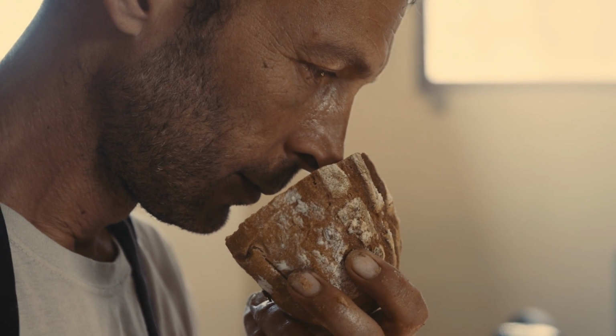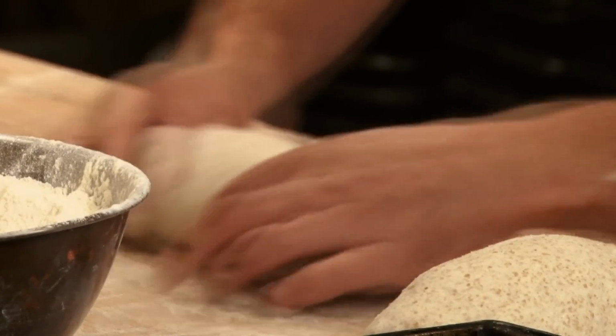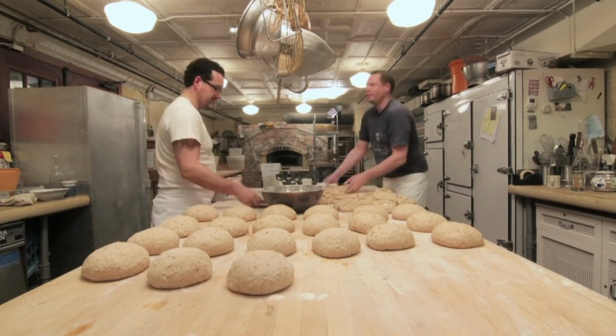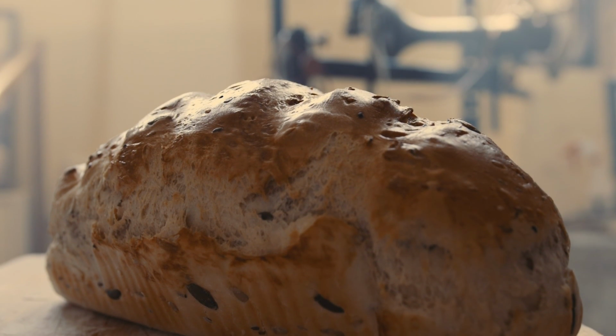Sounds pretty good, right? And it's super easy. Remember, you're just mixing your flour and water enough to get everything wet. You're not kneading it at all. Do too much to your pre-dough and you'll start to develop gluten, and that'll end up being worse than if you just skipped this in the first place.